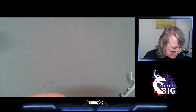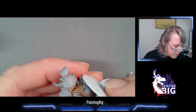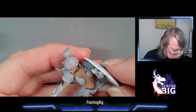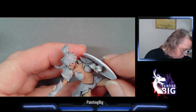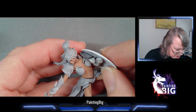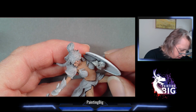So now I'm thinking I've got to reassess it. It's got to go in a line with the shoulder in order to fit correctly. So I may end up going that way. Her arm's a little tilted, so it probably won't look wrong. I need the straps to go over the forearm to be correctly positioned. But I think this is going to work.